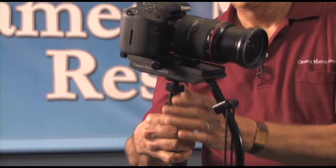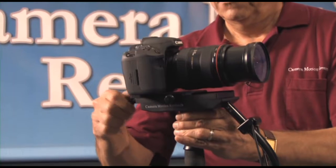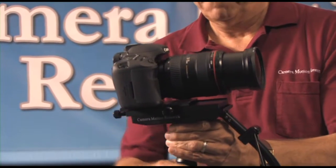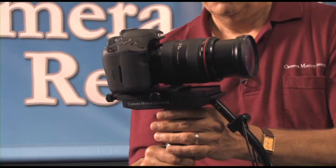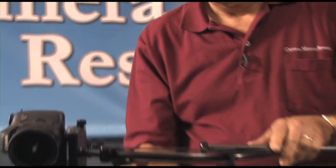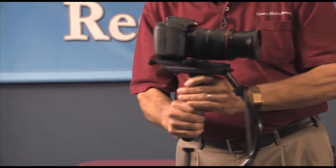All right, you see what's happening to the balance, but of course, that's very easy to adjust like that. Went a little too far. And now I've got it pretty well balanced. Do a little left to right. And that shouldn't have changed the drop time at all. Let's verify that. Okay, there we are.